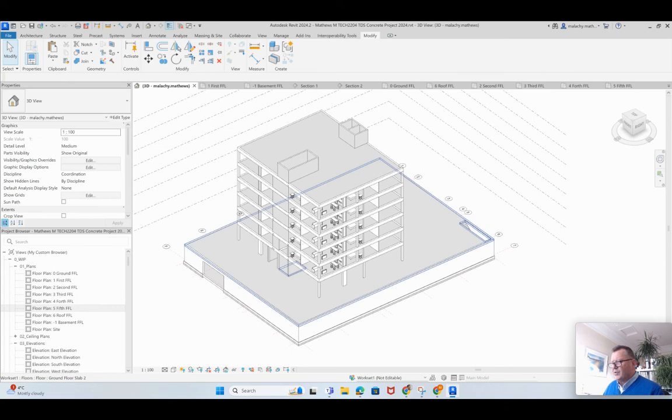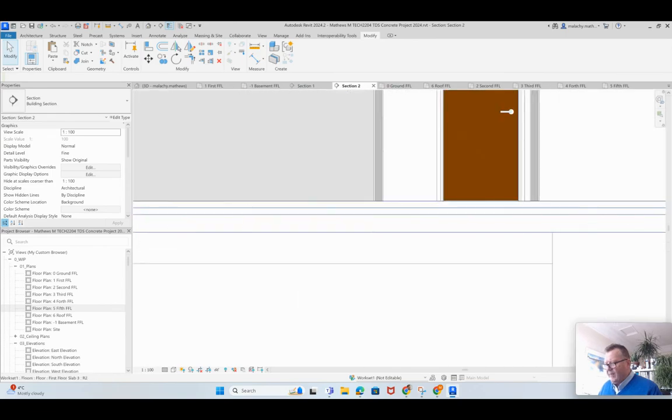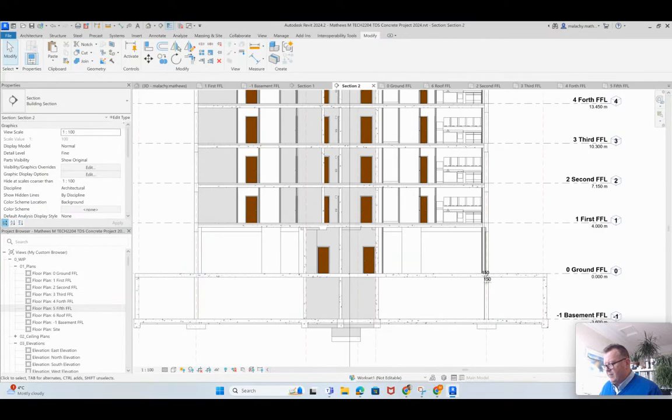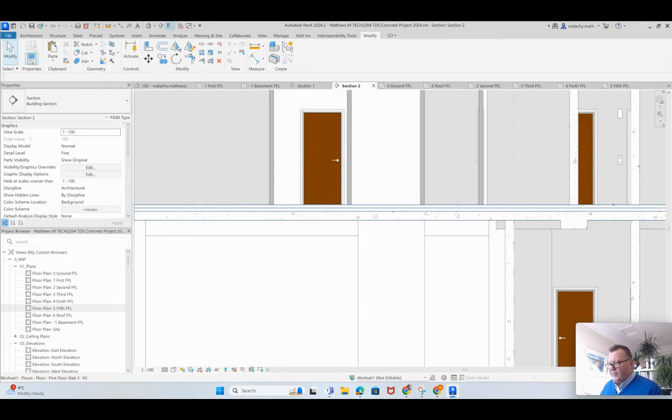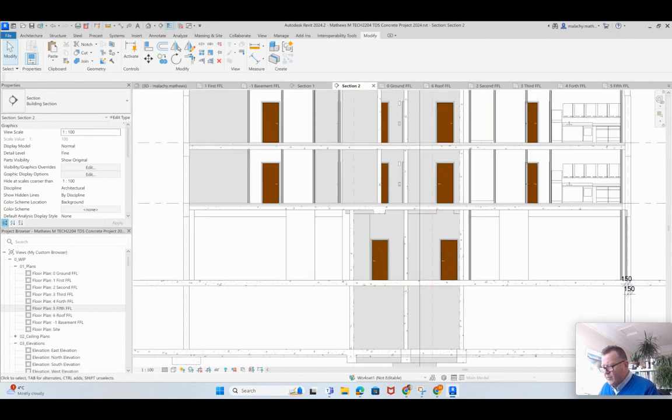There was one thing I did want to do with you here. Okay, so I'm going to go into my section. Now, you can see that I have an insulated floor there. And again, that's my choice here. But I don't have one here between the basement and the ground floor. So obviously what I want to introduce here, I'm going to introduce some insulation and some screed on the ground floor as well. Now, if I create another floor to put on top of this, which is possible to do, that might be the simpler way to do it. And maybe we might even be able to join the two floors.